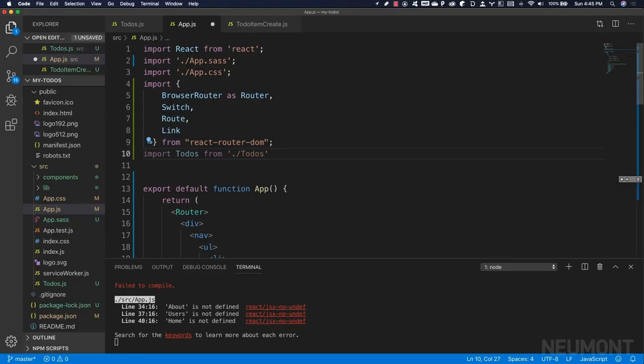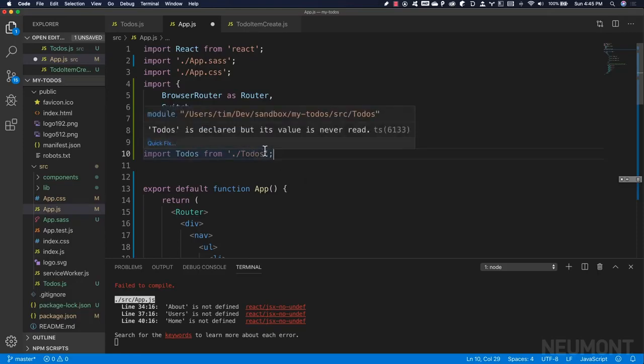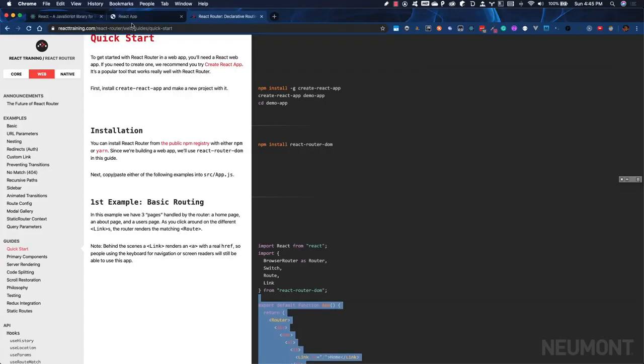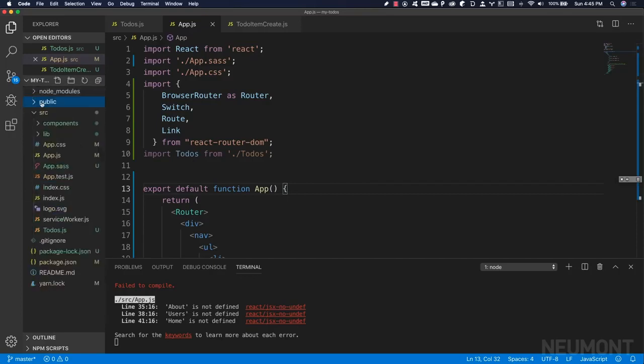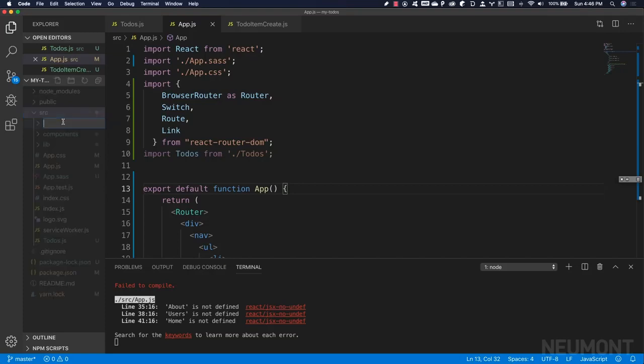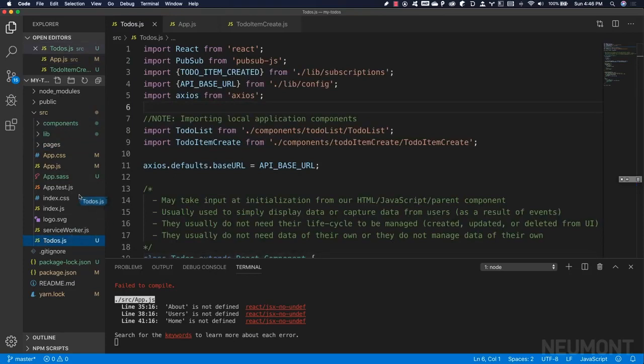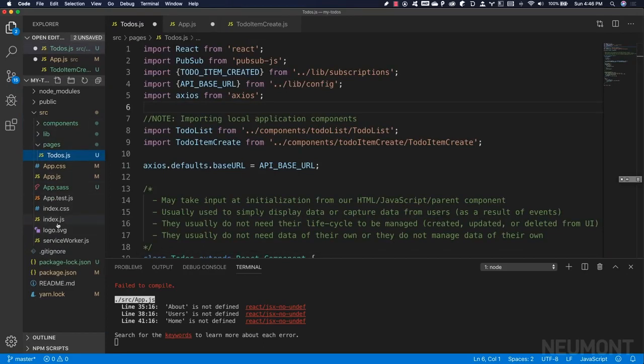./to-dos, and this is going to be, we're going to refer to this as a page component, or component that represents a virtual page that will get loaded in our browser based on these paths that we have. So this is a virtual page component, and that's why I'm leaving it here in the root with our app.js. Or what we could do is inside of our source file, we could add a new folder and call this pages. And then let's go ahead and move our to-do into pages. Move. And now it's inside of our pages.